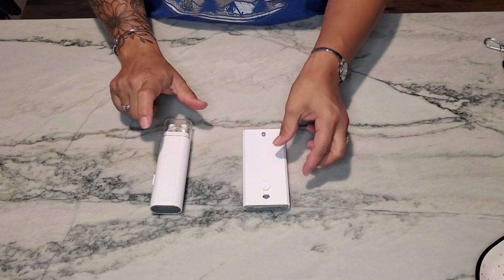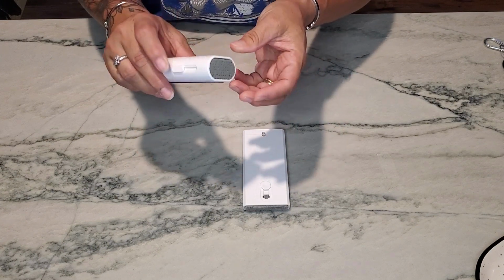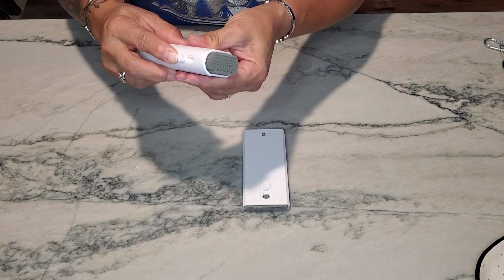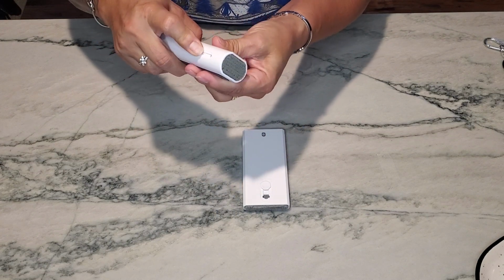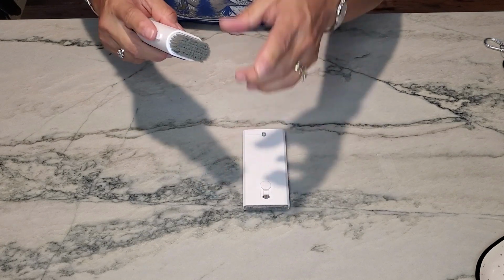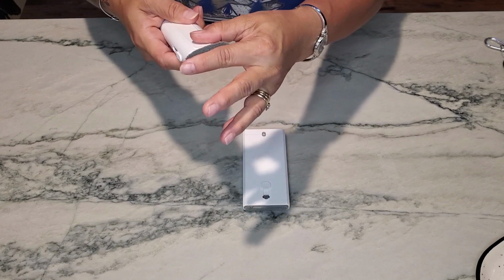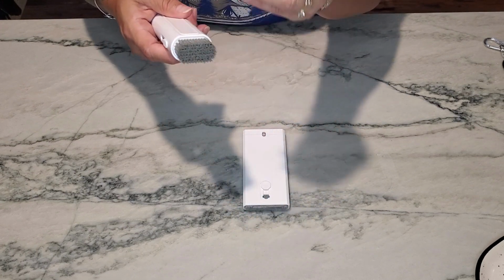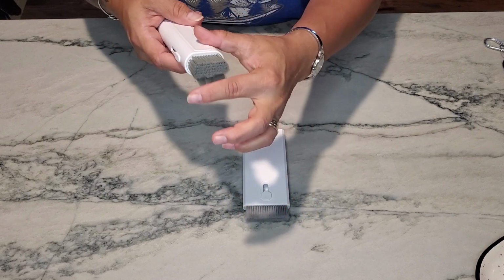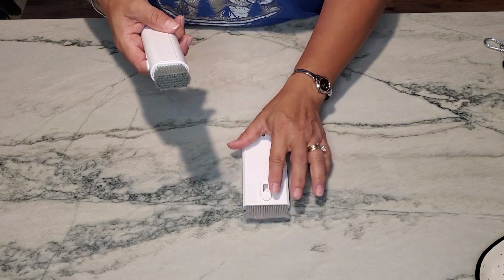Now, product number two is also to clean your device, but let me show you how this one works. So you can see, number one, the size difference. This one also has a brush. The button on this is a little bit harder to push than this one right here. This one's very easy to push. This one's just a little bit more difficult to push. And the bristles themselves are a lot more firm as compared to these. These are very soft, and these are a little bit firmer. Over time, I think these are probably going to last longer.